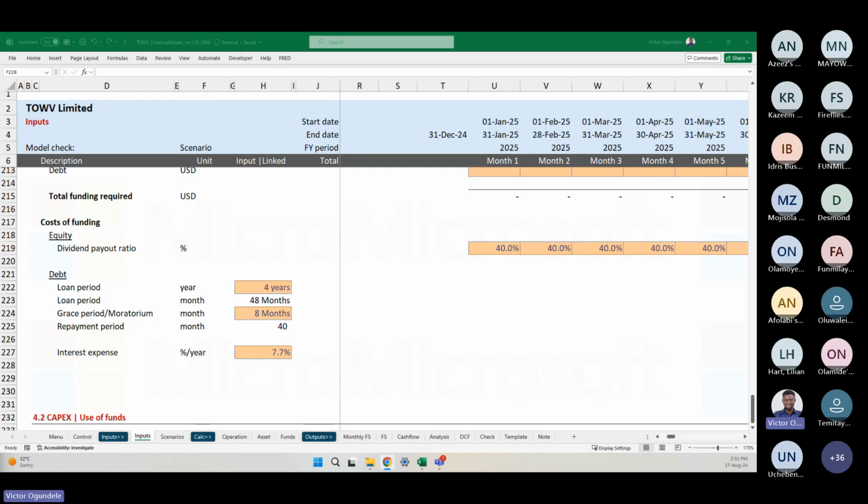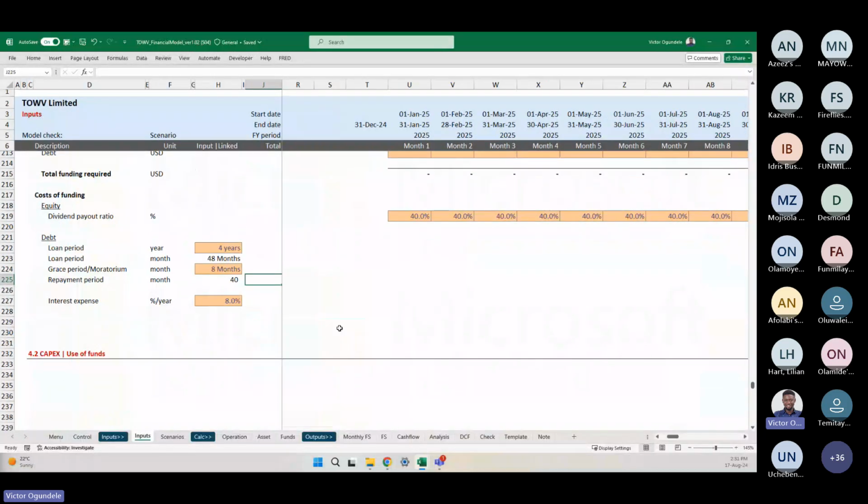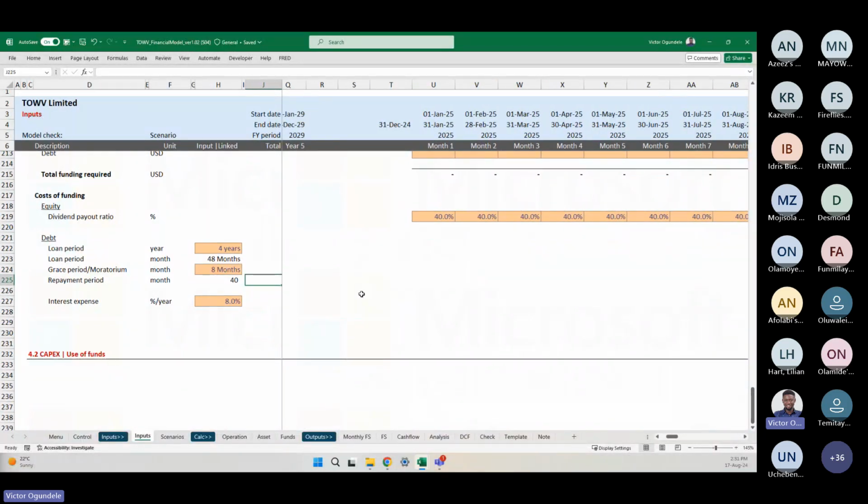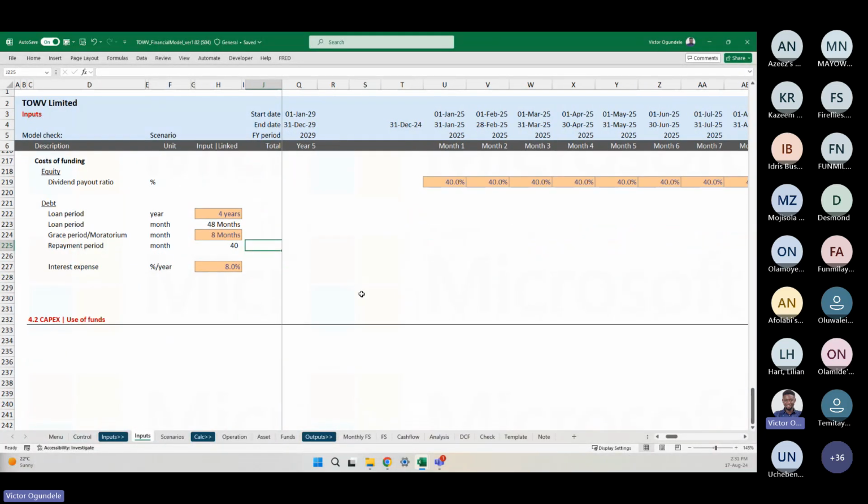I think this isn't too low, but okay. You know what? Let's put it as 10%, which is very, very high. Okay, let's use 8%. 8% is fine. Let's work with 8%. Most times the client might not even know what the interest is, so you need to build the model in a flexible way, so that they can just change the percent and you are good.